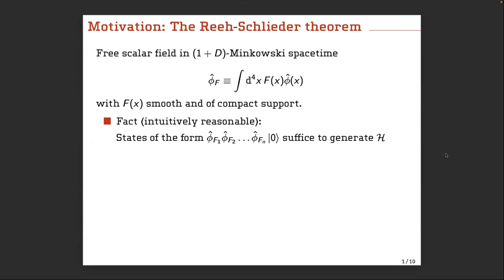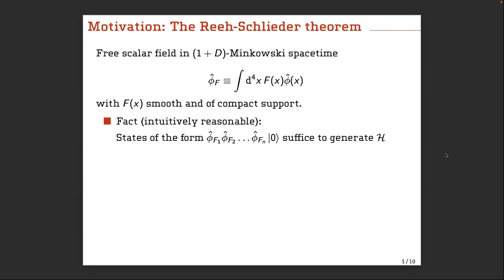So let me start this talk by giving a brief motivation. The motivation of this talk comes from a well-known, well, maybe not so well-known, result in quantum field theory, the Reeh-Schlieder theorem. Let's consider a free scalar field in 1+D-dimensional Minkowski spacetime, and the set of smeared operators defined like this. I think you have already seen this form of smeared operators before, where these functions f are smooth and of compact support.